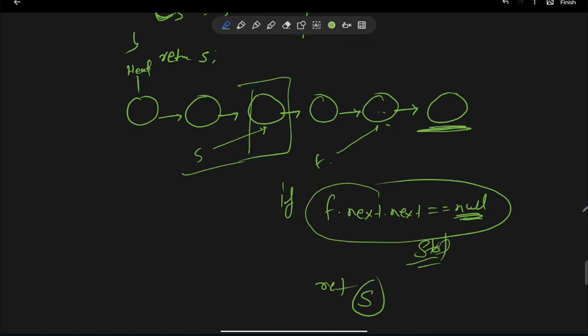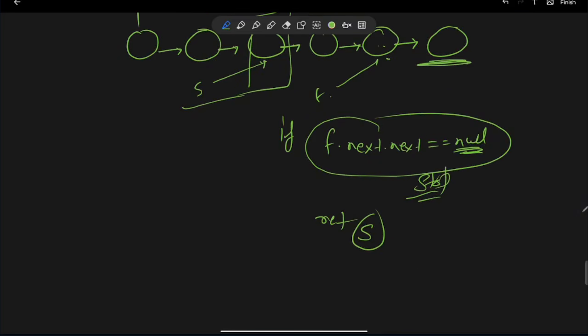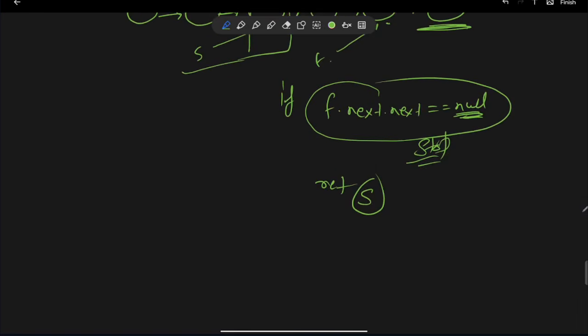As per my understanding, let me write the pseudo code. So what is the pseudo code we can write? First we create a node slow equals to head, and fast also assigned head.